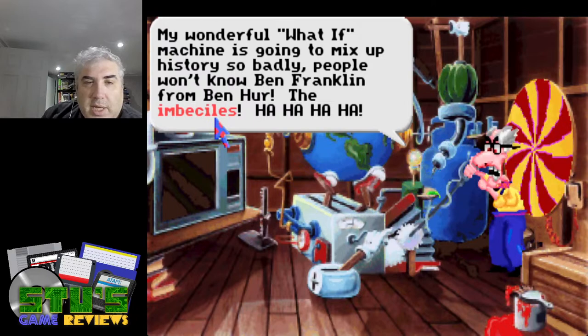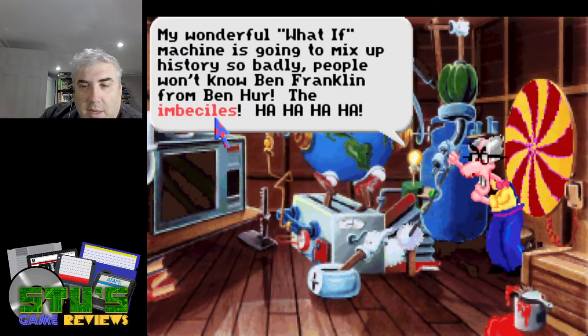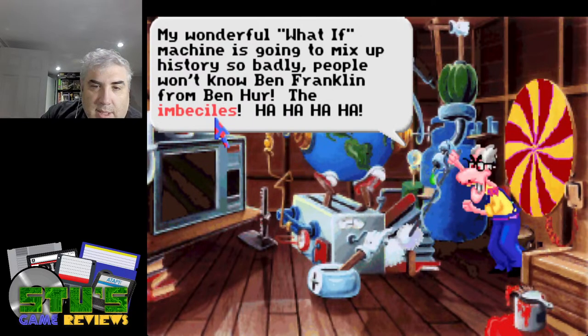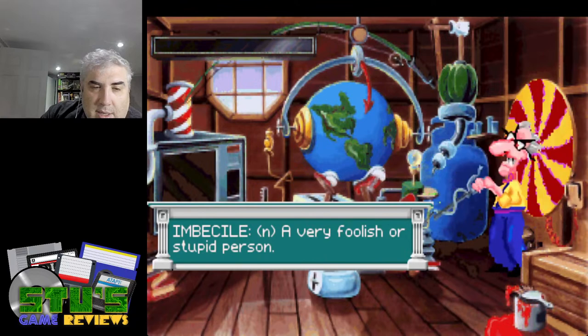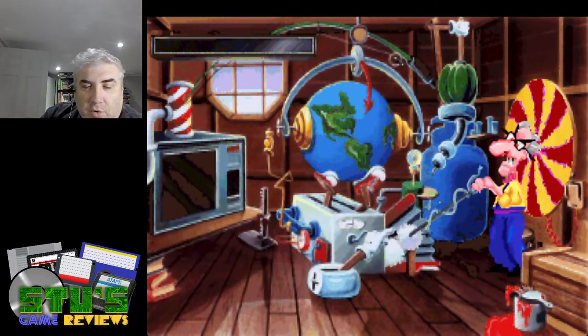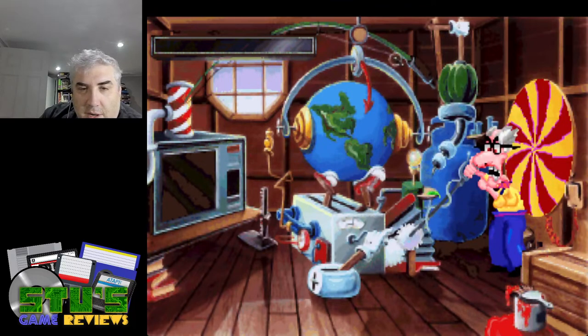I'm not an imbecile, I'll tell you what it means. The Blu-ray version. Imbecile, a very foolish or stupid person. See the Gamer's Grotto. Twisty History has an online dictionary, so you can improve your vocabulary every time you play.